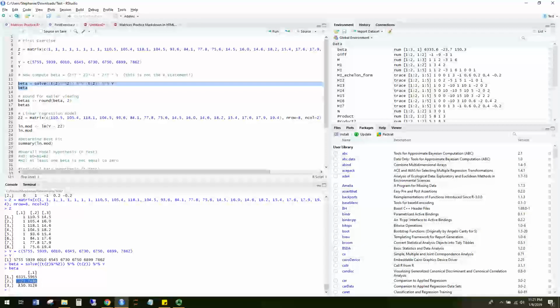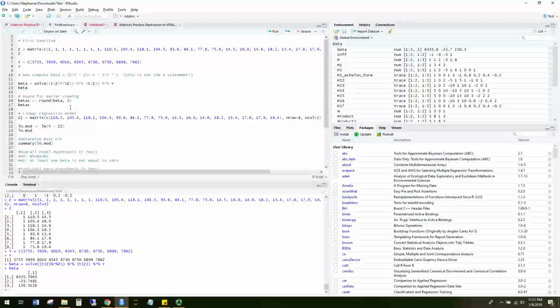Beta 1 is for plant height, -23.75. And then for the tiller number, we have 150.31. Now, sometimes you can get a lot of decimals, and sometimes you only want 2. So out of the base package, library stats, because it's under the base package, you don't have to keep calling up library stats. You can use the round function beta. So take this answer, round it to 2 decimal places, and call it something else.